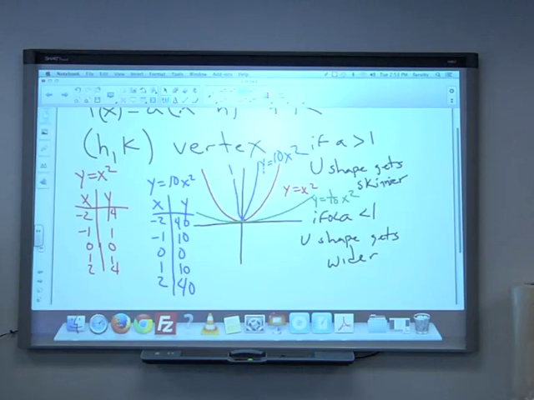What does that say about if A is between 0 and 1? Because actually if it's 0, we don't have anything. So the A tells you how quickly my quadratic is increasing, in terms of the curve. Here's an idea of what's going on.